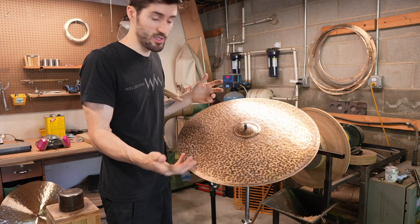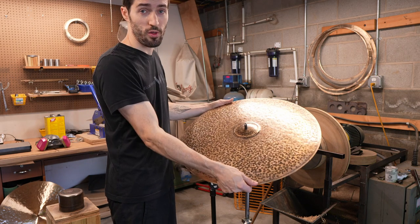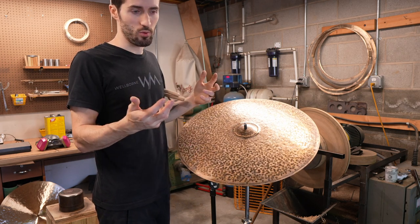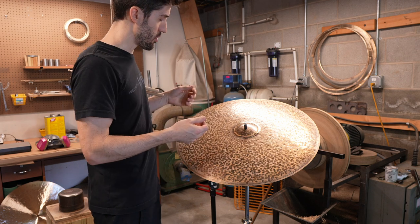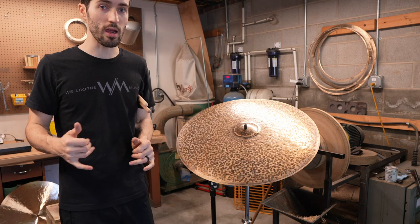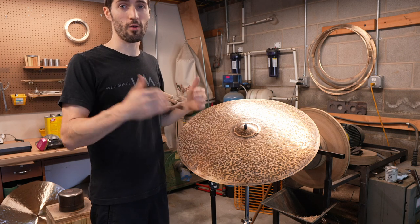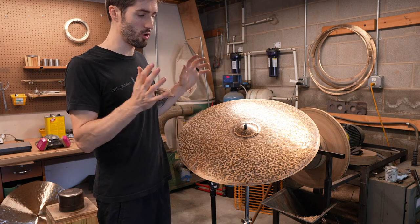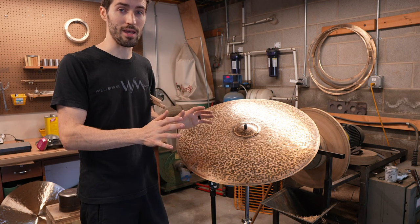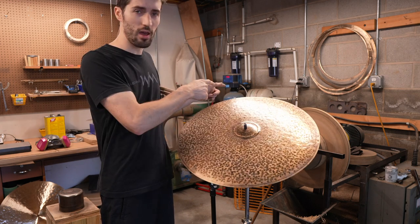Due to how thin this cymbal already is, it has wash, it has spread, and that's really due to the thickness. If this cymbal was a lot heavier, it would be a lot drier and that sustain would be very choked and short. So what I'm going to do is put it on the lathe, and instead of actually shaving away a ton of weight, I'm literally just going to use sandpaper to scrape away the very outer layer of the oxide crust. The goal with this demonstration is to show you, without removing a ton of weight, what the oxide crust is doing to the sound of the cymbal. So let's put it on the lathe and we'll go from there.